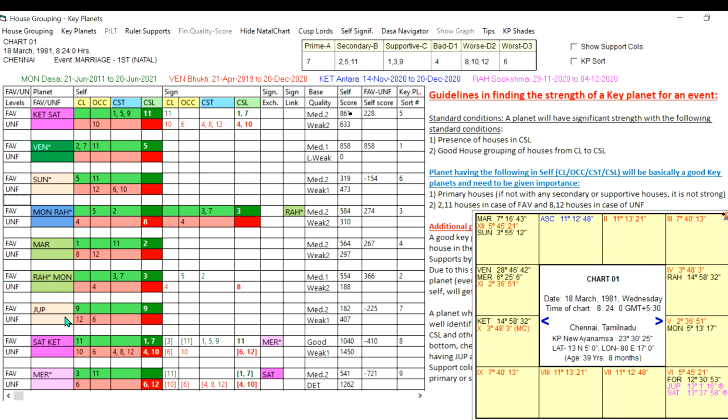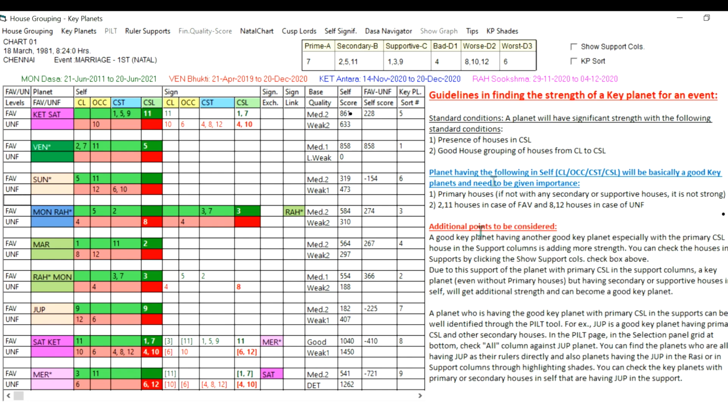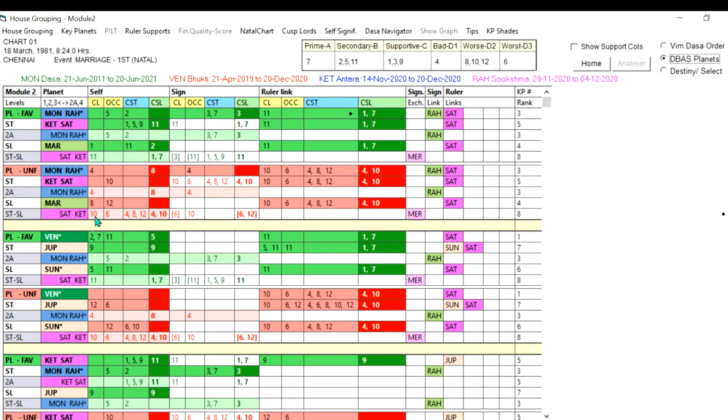So that way, each planet, according to their self grouping strength from left to right, when we study their favorable strength and unfavorable strength, based on that we see which is higher, whether favorable higher or unfavorable higher or moderate, or both are present accordingly. The shades are given so that the user in the house grouping table, when they are studying, can easily understand each planet's strength by looking at the shade alone.